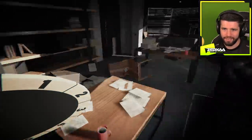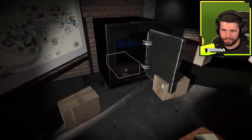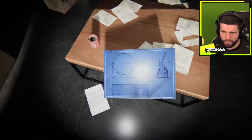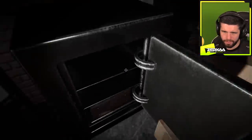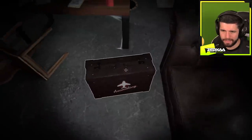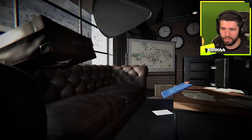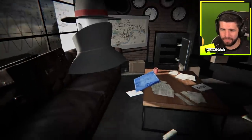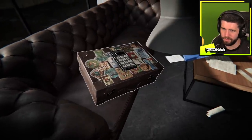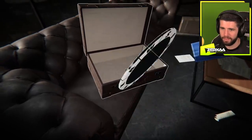Okay, so we have another clock that obviously ties up with that one. And we've got some blueprints to a microscope. Okay. Wait, what? You got a lock. And we got some characters ascending. I've got a briefcase with a code on it. It's travel one. 1936 up, why not? Yeah, no. A good man word. Here we go. 1936. It's not going to be. Wait, it is. Yeah. All right, we're back on track.